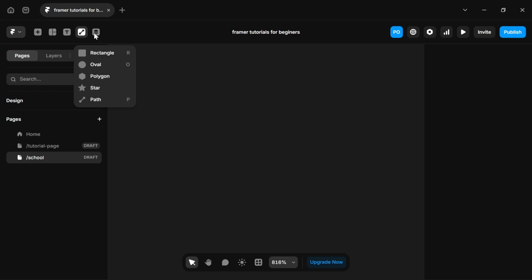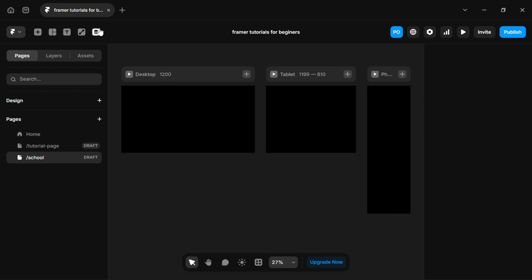Same thing applies for CMS. CMS means Content Management System. We mostly use this when we want to update blogs, so we don't do that manually. We just simply use the CMS to update this information by filling out a bunch of fields. We are not going to be touching anything CMS in this particular tutorial because this is a whole lot. I actually have a video on CMS. If you want to check that out, check my wall and you will see, or I will just link it at the top of this video.